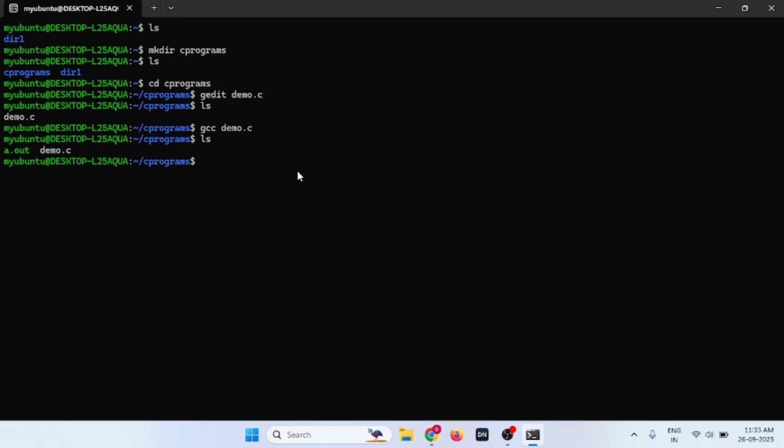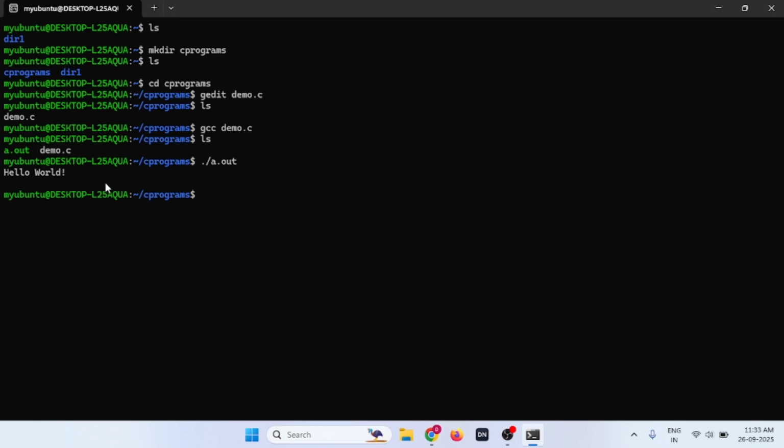So in order to run the executable file, use the command ./a.out. Press enter. Now hello world is displayed. In the program, we have used two \n's just to maintain this gap.